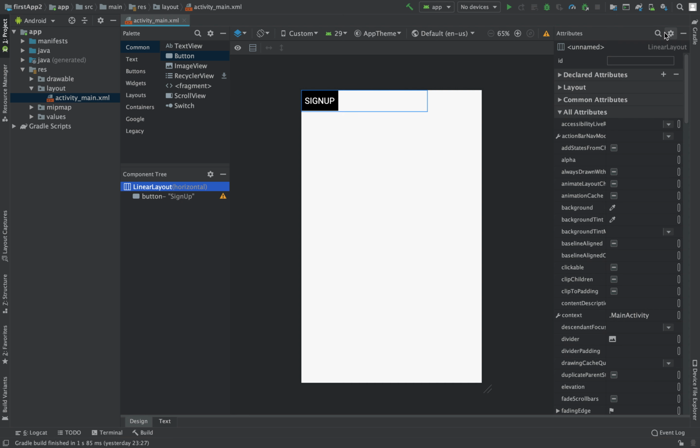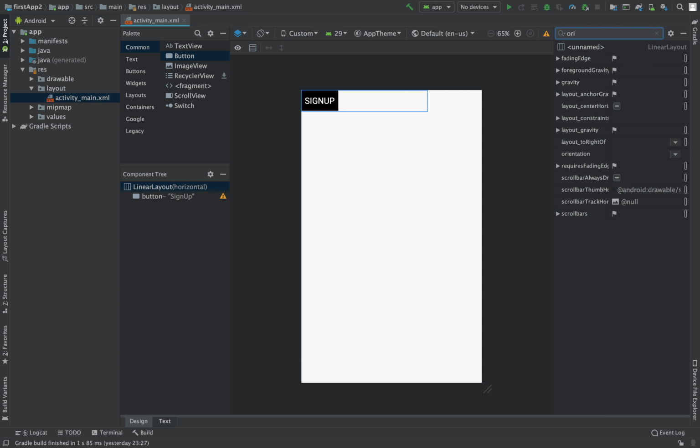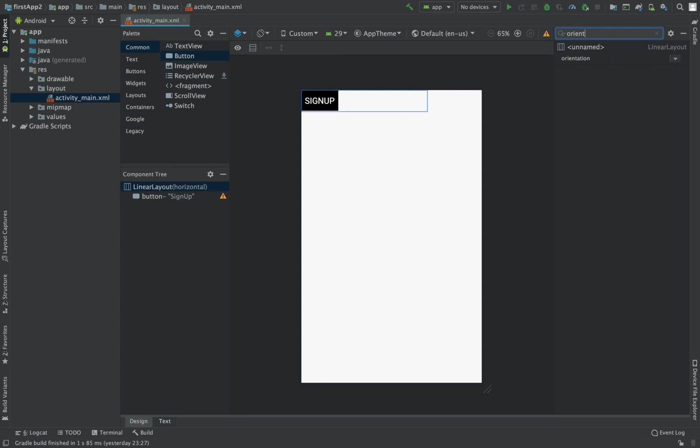I'm going to expand it, and here I'm going to search for the orientation. If you search for the orientation, you will see that we have it right here. I'm going to click on it, and here I can see this drop down arrow. I can click on it and it will show me that you only have vertical or horizontal. I'm going to specify vertical since I want it to be vertical, like so. I'm going to press enter, and it's been converted, as you can see here, it says vertical. Very cool.